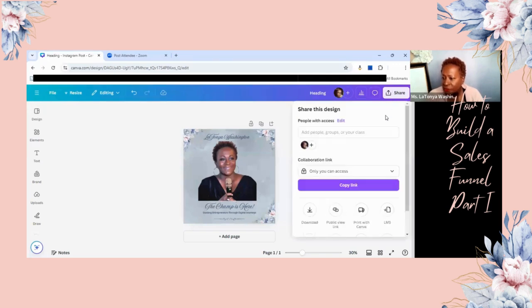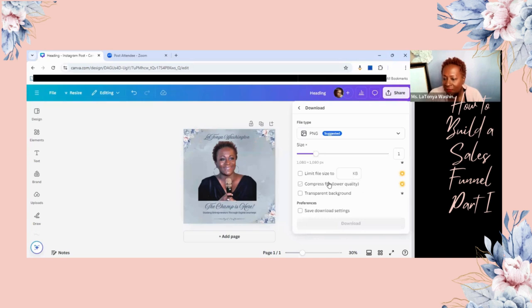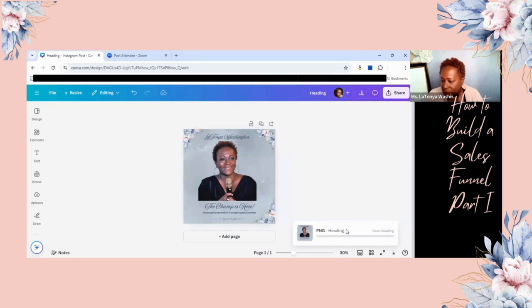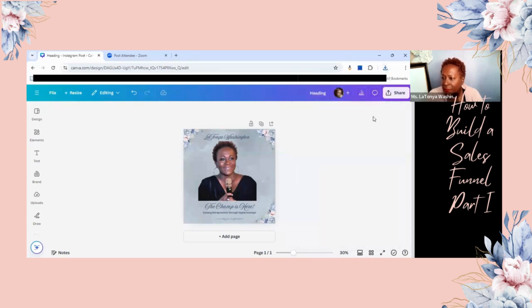Now what I want to do is always save your stuff. It's going to save it for you inside of Canva. But of course, when you want to put it on your social media platforms, you might want to save it on your computer. You want to do whatever it is that you want to do with it. But as you all see here, if I'm complete with this actual piece of content, now I can download it. Now remember, what did I say? I'm in Canva Pro. All right. I can download it here and I can save it. It's going to download for me. All right. I'm done with that part.